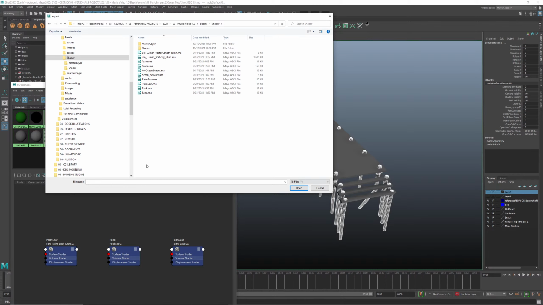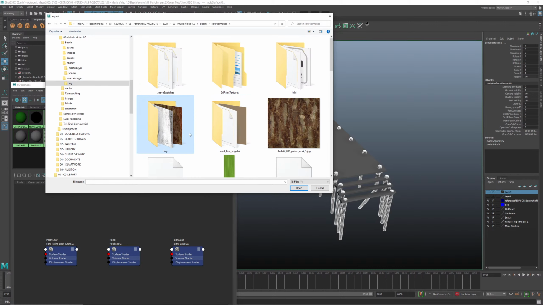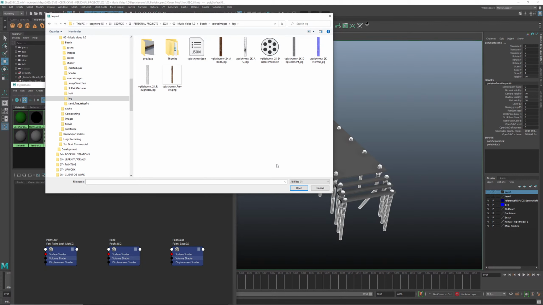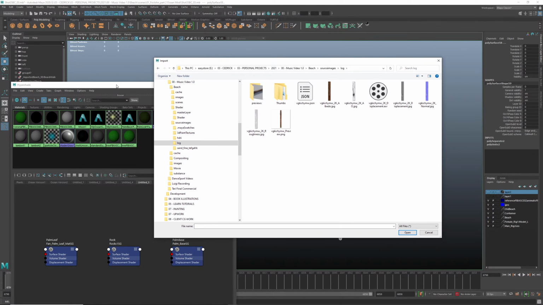Okay. I just downloaded it again from, let's see. So my source images. Beach. Okay, yeah, it was log. And what was that shader?